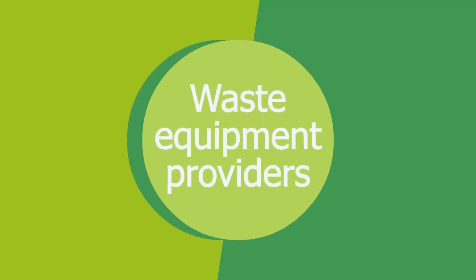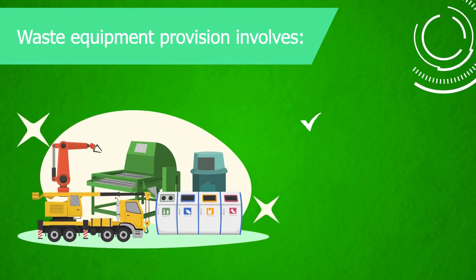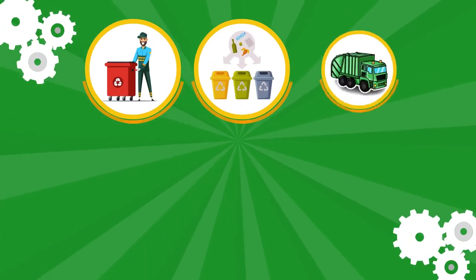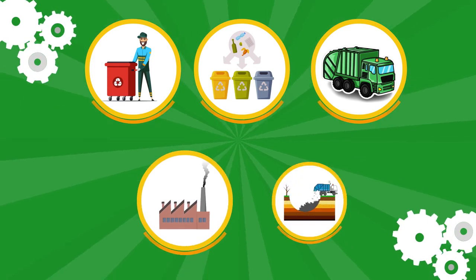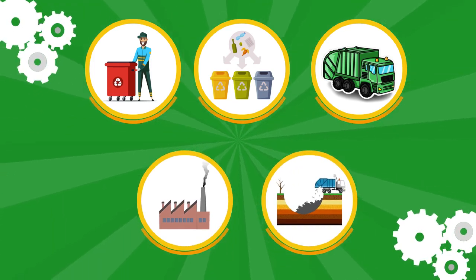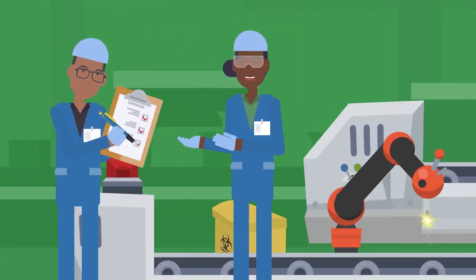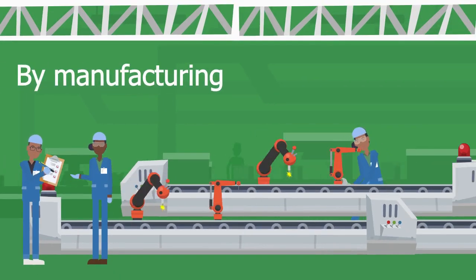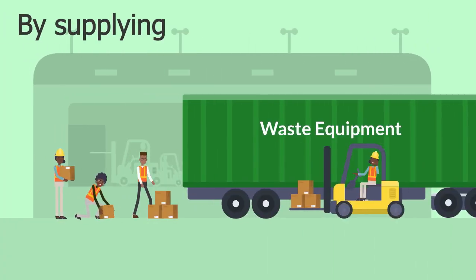Waste equipment providers. Waste equipment provision involves supplying a range of tools, machinery, and systems necessary for the efficient collection, sorting, transportation, treatment, and disposal of waste. Green entrepreneurs can establish themselves as key players in the waste equipment market by manufacturing or supplying both residential and industrial waste management equipment to those who need it.